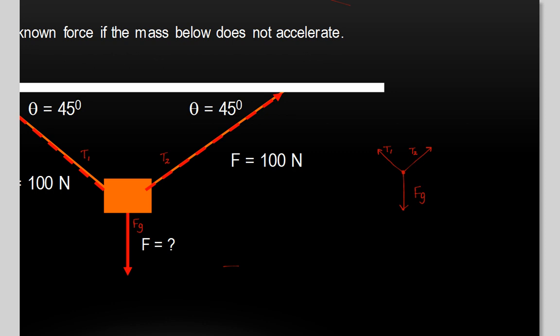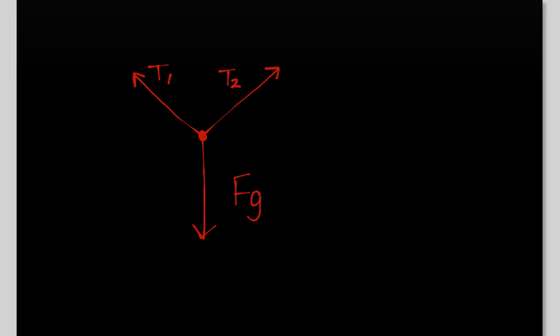We're trying to find the weight of the object. So if it's not accelerating anywhere, how is this down force being balanced? How is that down force balanced? It must be balanced by the up forces of those strings. Do you agree? But those up forces are not perfectly vertical. They're at an angle. So what do you have to do when the force is at an angle? Very nice. You have to resolve it into its x and y components.